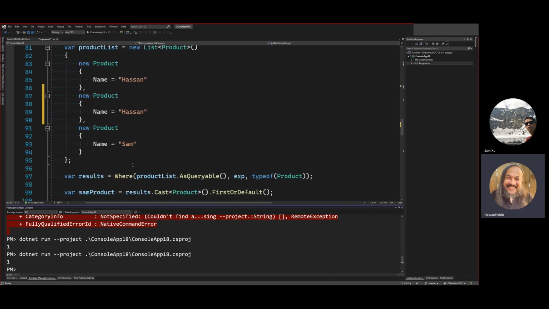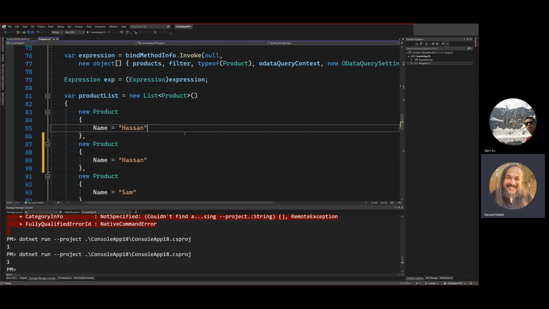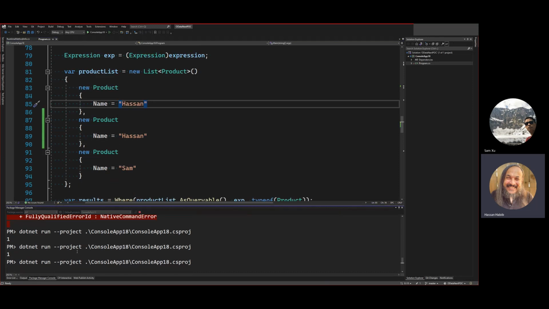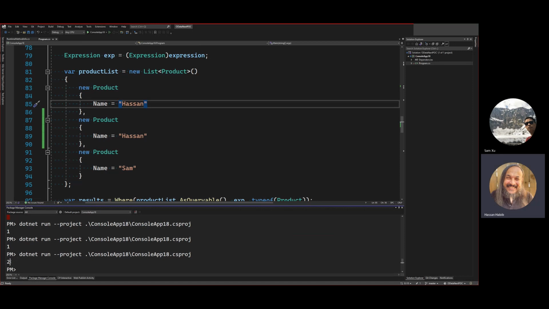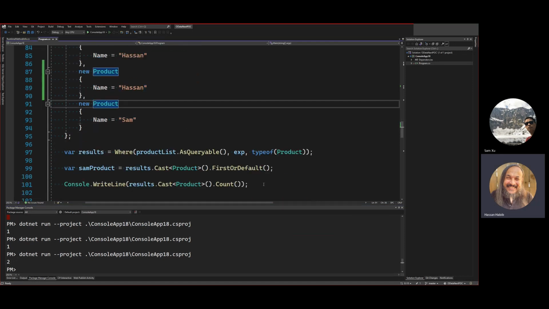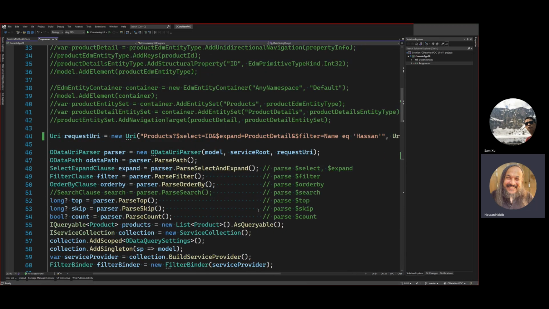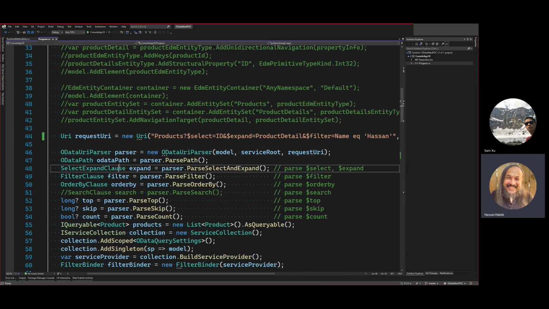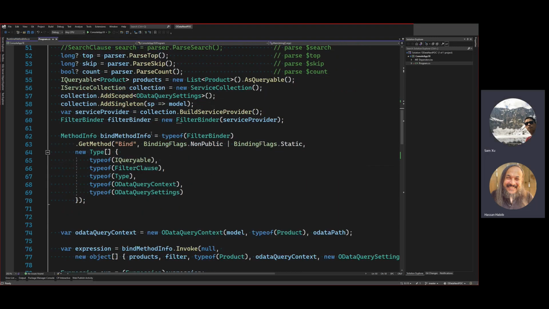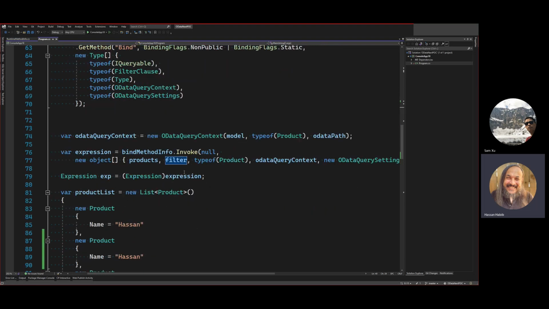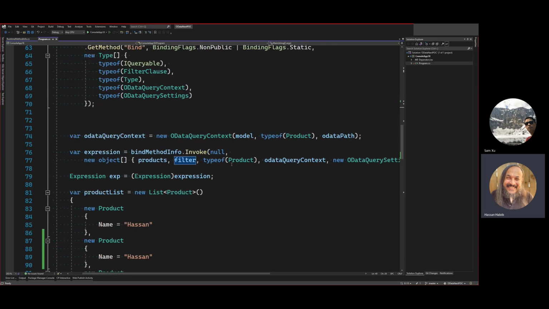let me fix the expression here. So this is Hassan, this is our product list. Oh, I forgot to save. My apologies. There you go. Let's try this again. There you go. So this is basically whatever you're passing in, and whatever you're applying. And this is just for the filter as far as I remember. So if you look at the filter, no, actually we parsed everything, both the expand and the order by. We got all these in place. This is perfect. But something about the filter is what we actually decided to work with in here.